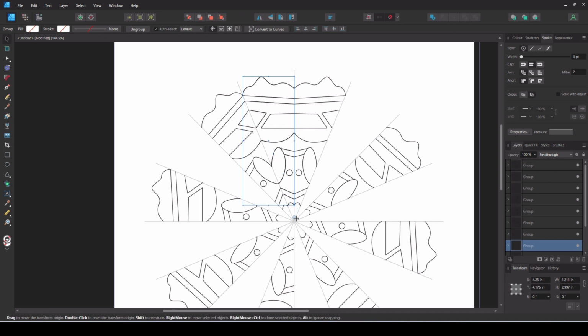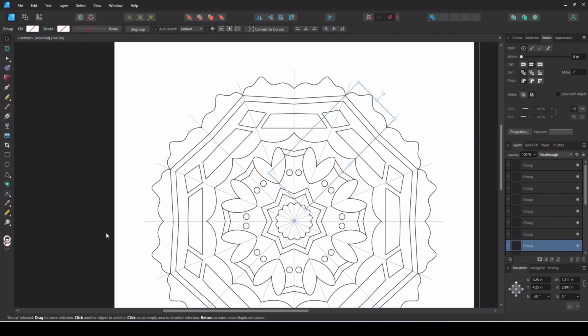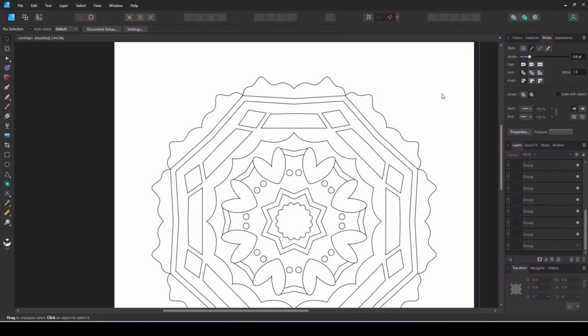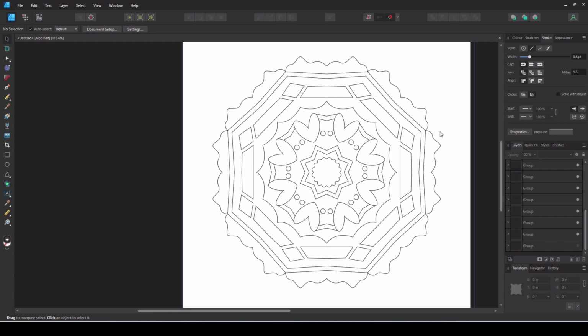I'll drag the transform point to the middle, and now I'll rotate this round. There we go. And Control J around the rest. I'll just hide the guide. And that is a very simple mandala. Doesn't take long to make. You can see the more time you take, the more intricate you can make it. This was very simple, but there's interesting bits to colour in.